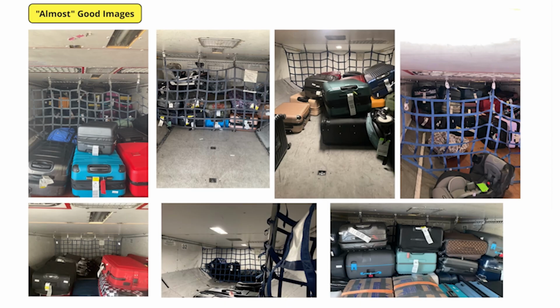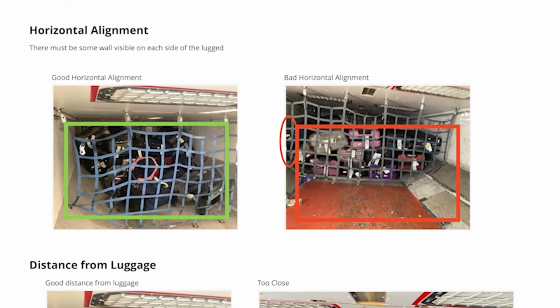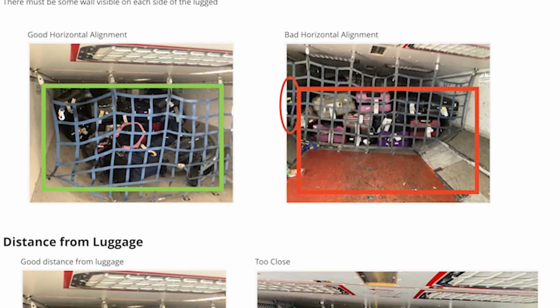After we started reviewing the data set, we saw how messy it was. So we had to come up with a practical solution where we can detect this fire suppression line with high accuracy. One thing that we tried was using a single model to do everything, but due to the noise in the data set, we had so many blurry images, so many images with poor lighting or misaligned ones, or again, totally irrelevant images.